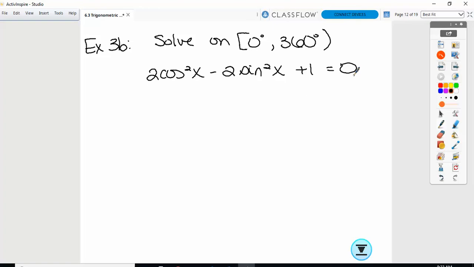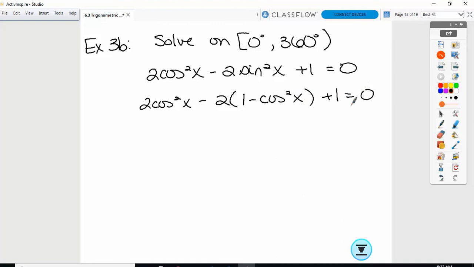My angles are both just x, so we're good there. We're not going to have double solutions or half solutions. That's not an issue. But I can't factor anything because I have two different trig functions. Any ideas? To change sine to cosine minus 1. 1 minus cosine. Yeah. Sine squared plus cosine squared equals 1.